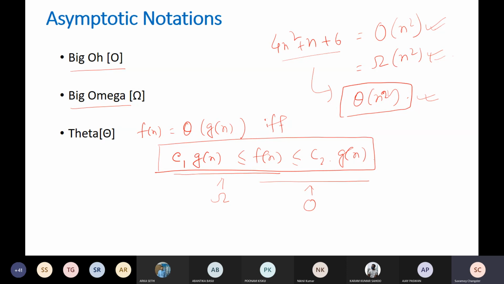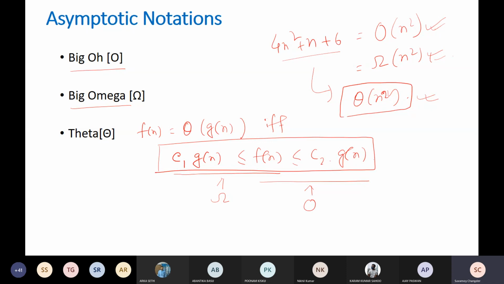Best case does not mean omega. Worst case does not mean big O, and average case does not mean theta. These are different concepts. Best case means for a particular input how our algorithm executes, whether it is a good one or not. Worst case means what is the maximum time that can be taken.